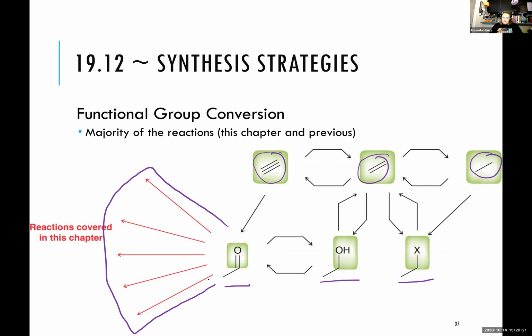A good approach for multi-step synthesis reactions is to look at the functional groups that you're starting with and ending with, and figure out how to make the conversions just from functional group to functional group. So if you're starting with an aldehyde and you're asked to just turn it into an alkane, well, we know how to turn an aldehyde into a thioacetal, and we know how to reduce that to an alkane. So having those functional group to functional group pathways in your head is really useful.